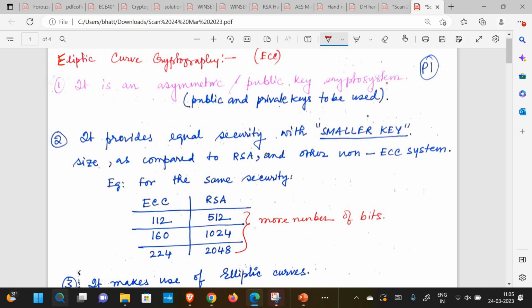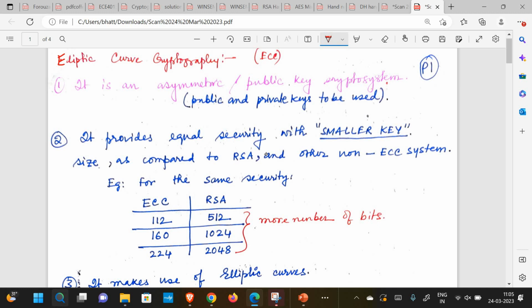And you will soon find the procedure is almost similar. We are generating the private key, we are generating the public key, we are multiplying the message with the private key and all those stuff. Very similar. But remember, all this calculation will be based on elliptic curve arithmetic. Okay, so that's the only change.